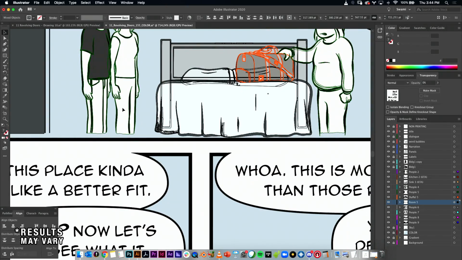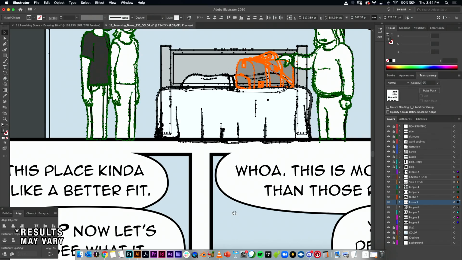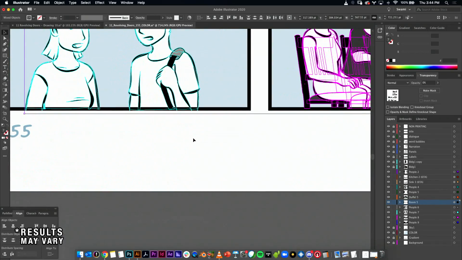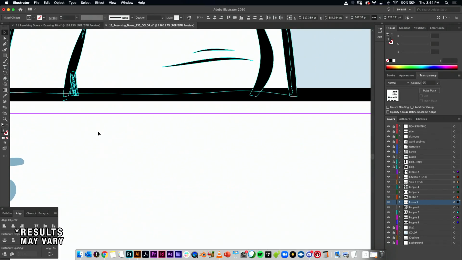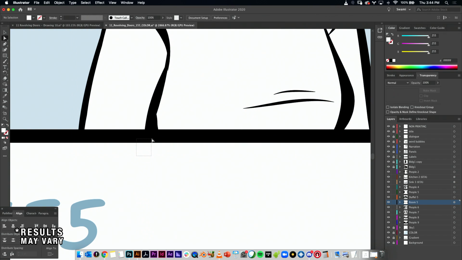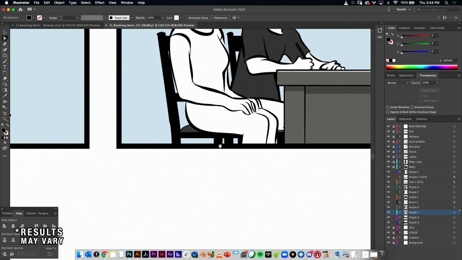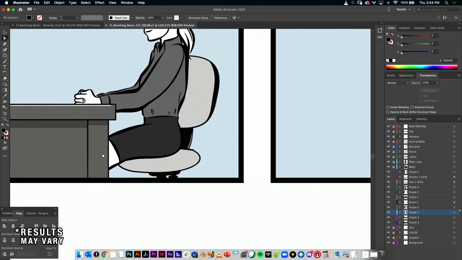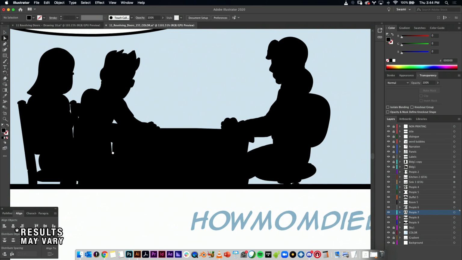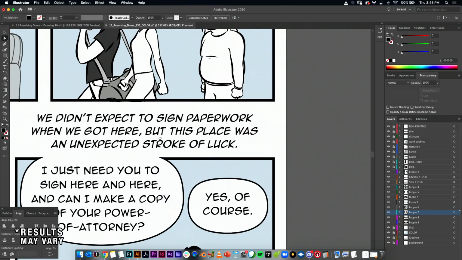And let me drag this stuff down. That's kind of where we want it. A lot of my artwork, as long as it's hidden behind these lines, the lines of the comic panel, that's fine. That is the intended result. How are we looking up here?